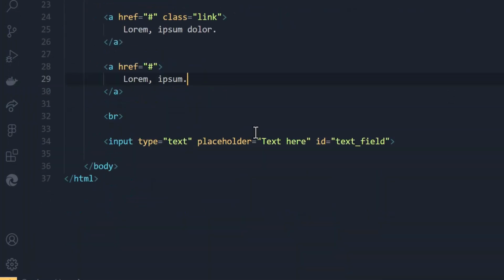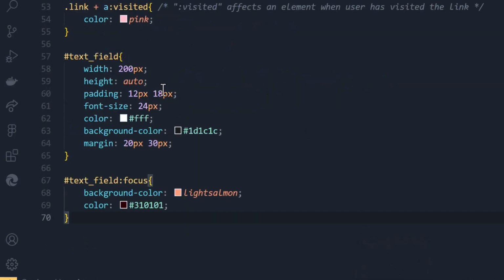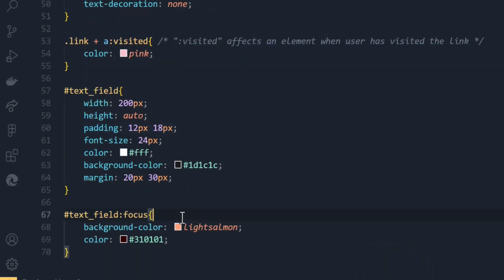So let's come down here and go down to it. Wait, did I explain the focus state in the CSS? Sorry, I didn't explain the focus state. So I'll use this.